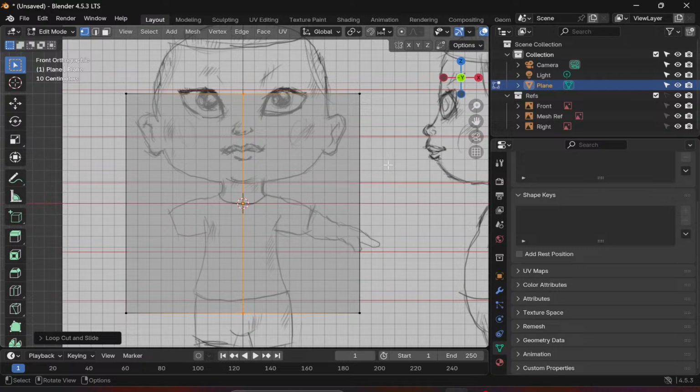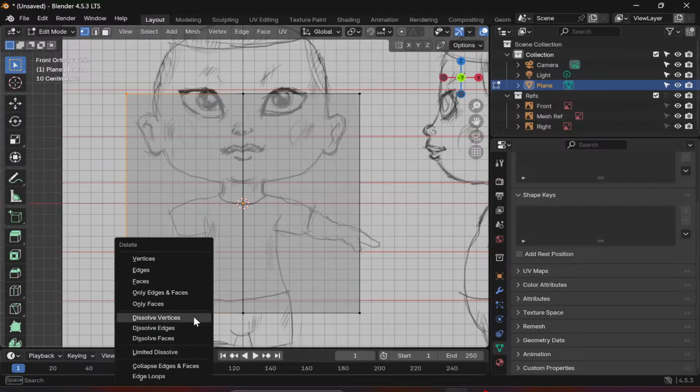Basically, we divide this plane into 2, and we delete the left side of the geometry or the plane. Press X to delete, but you need to select box select, okay, 2 point up and down.